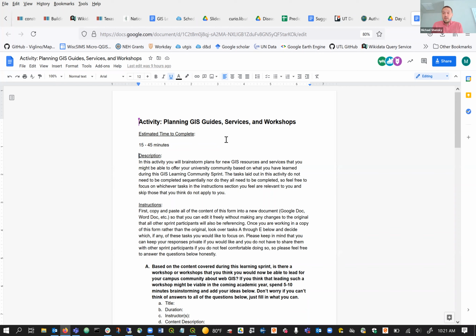And also, I'll say that if you don't feel like sharing, that's okay too. Really, the whole point here is just to brainstorm and to benefit you and give you an opportunity to think about how you might benefit from having gone through this workshop and develop these new skills. And so it's totally up to you to work on this as much or as little as you'd like, and then share as much or as little as you'd like afterwards.